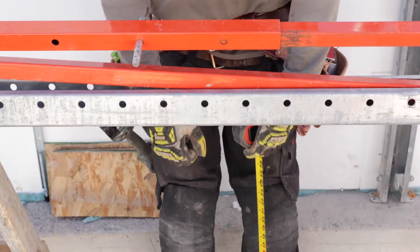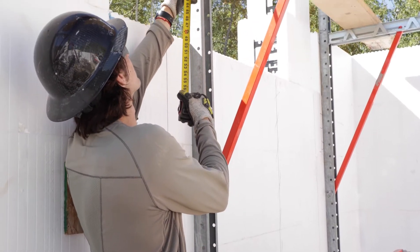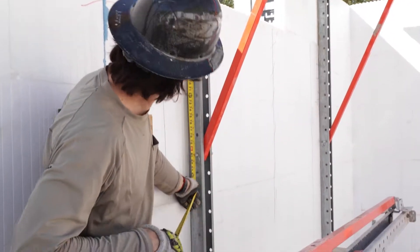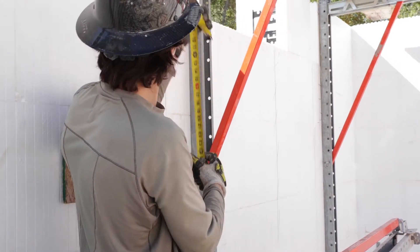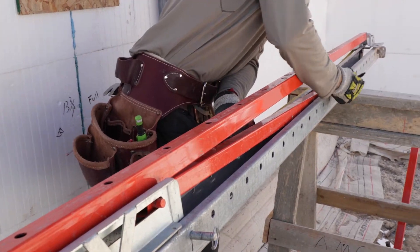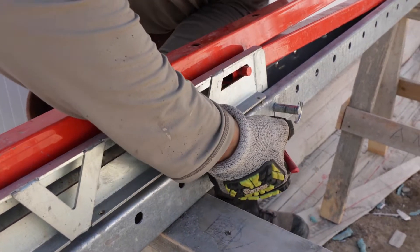The lower you go, the further you're going to crouch, but the higher you are it might be uncomfortable to string line across and square up your building. We set up one here as an example — our top of the wall is around there and then we go measure down: 39, 81. Transfer that onto the scaffold, put it on there, take the marker — 39 at this hole, and then 81, which is right here.